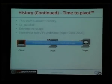And you would end up with this kind of proxied TCP connection via the compromised host to whatever the victim was on the inside of the network that you wanted to compromise. Package tools like Metasploit and Core Impact do this now automatically for you. All right, you could also do it using other tools. Many people didn't know this, but XP, if you loaded the IP version 6 stack, would allow you to fire up something called a port proxy, which you could do using NetSH, and that port proxy would in fact give you exactly the same effect without having to load any third-party binaries onto the system, which was convenient.